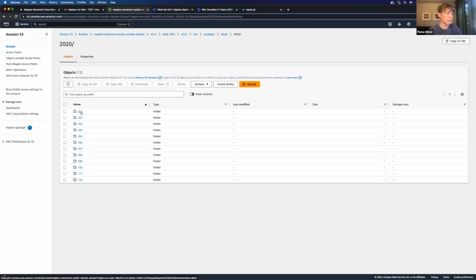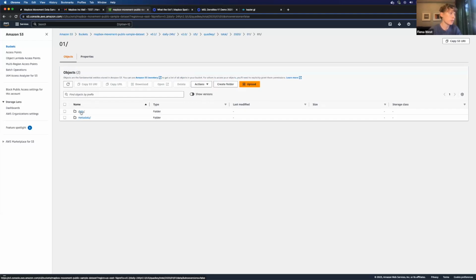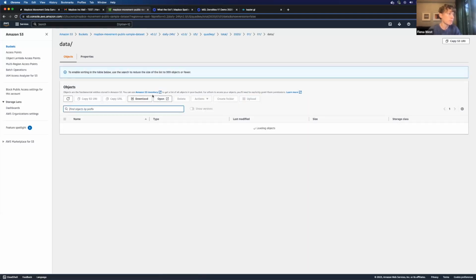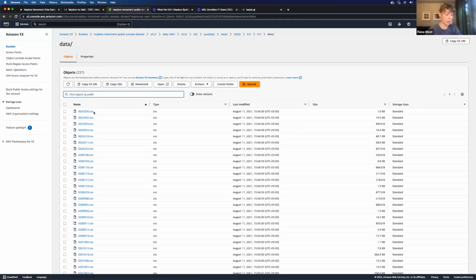So let's say it's 2020. Let's say we want to look at how movement changed before and after the start of the COVID pandemic. We can click through here to January 1st. We have all of our data stored in CSVs partitioned by Z7 quad key. And if you guys haven't heard of quad keys before, they're basically a partition system designed by OpenStreetMap that divides the entire world up by zoom level.